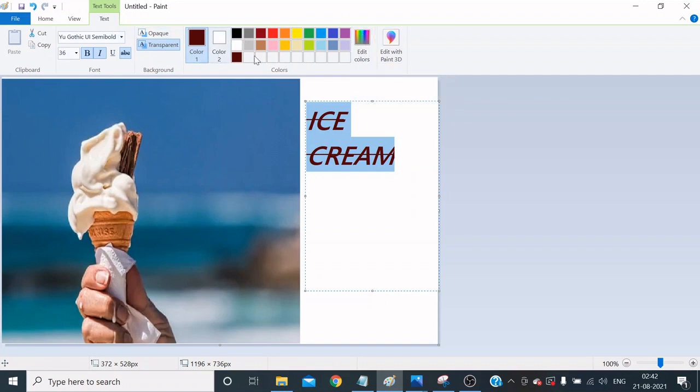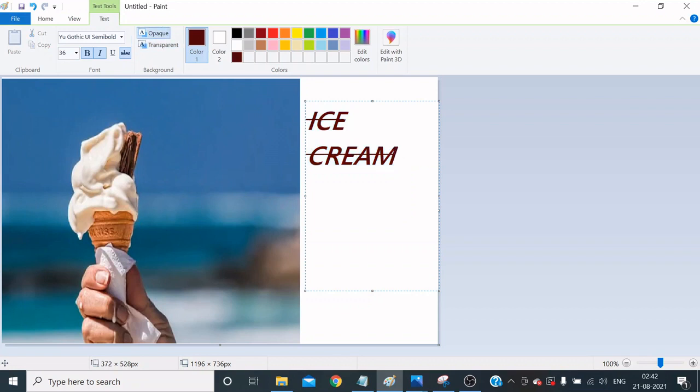Next is, let's see something else. The text option, I think it's more or less covered. I have covered the text option, the font family, and these are done. Now opaque.